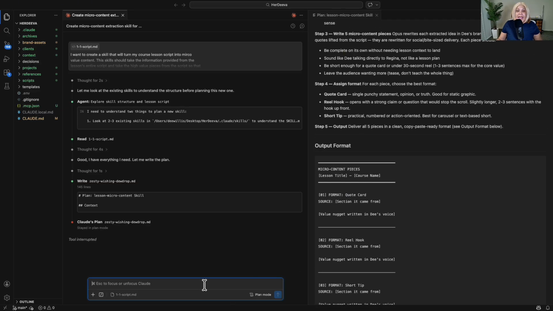And I am going to add a little bit more to this skill right here, because there's certain things that I'm going to want it to do. Once the micro content, no, I'm not even going to make it be approved, has been created, put it in my Google Drive and create a folder all lessons or micro content go into.